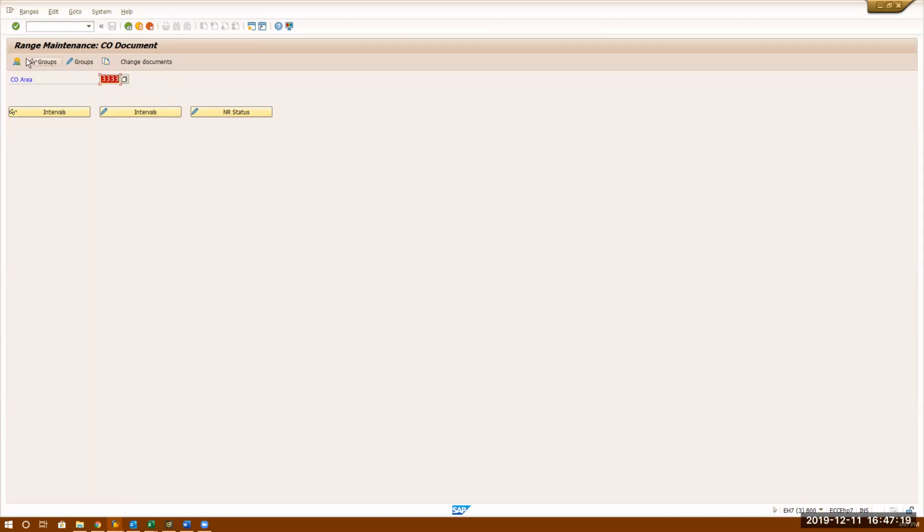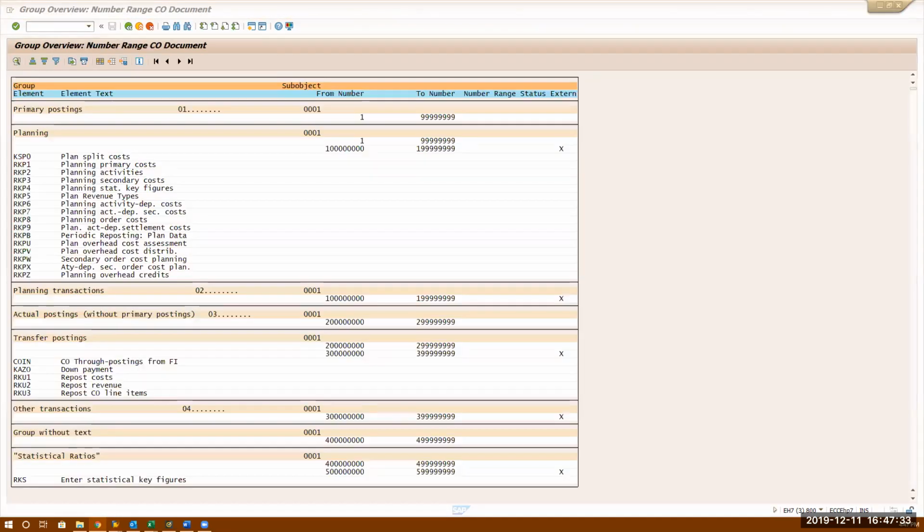go to groups. Go to this button here. Okay. So these are the number ranges.